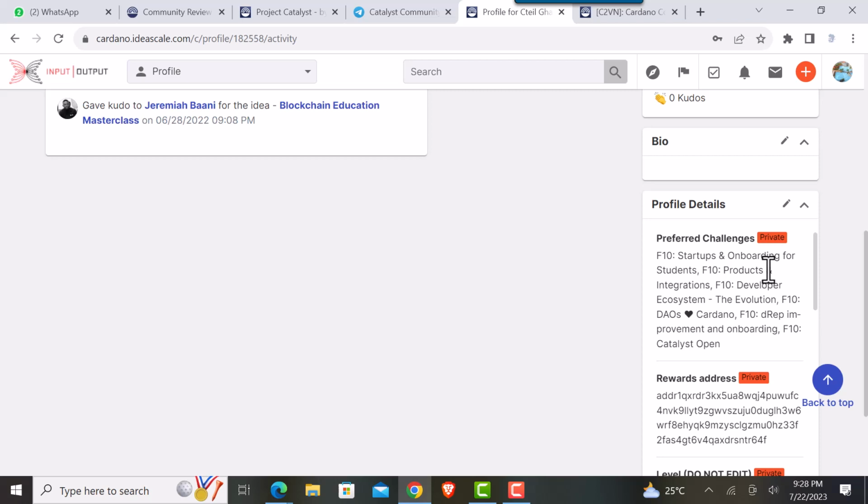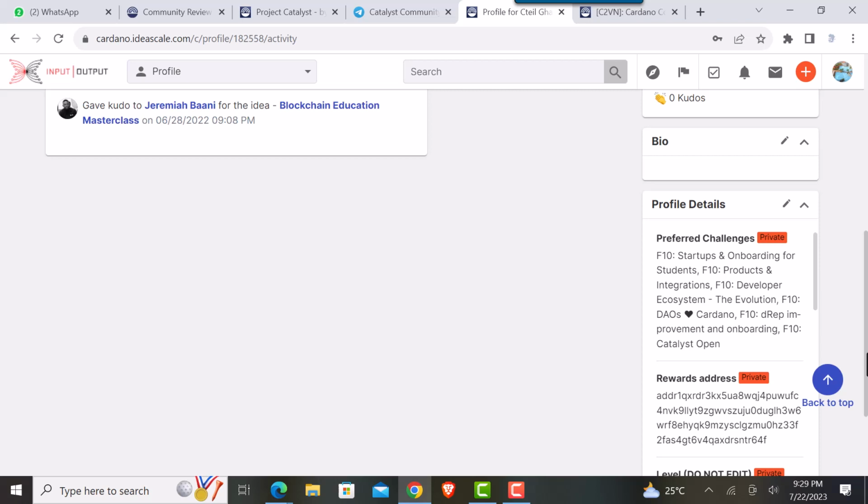If you pick developer ecosystem and you don't have any technical knowledge about software development, it's not that you will not be able to do it, but you have to carefully read the proposal over and over again so you understand what the project is all about before you assess. But if you pick challenge settings where it's not so technical and you can find your way through, you wouldn't have much issues.